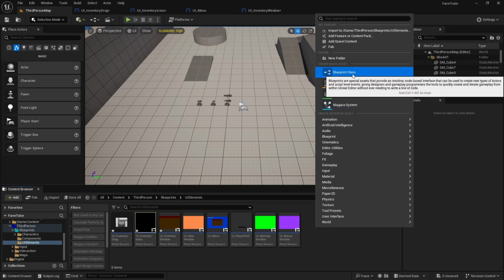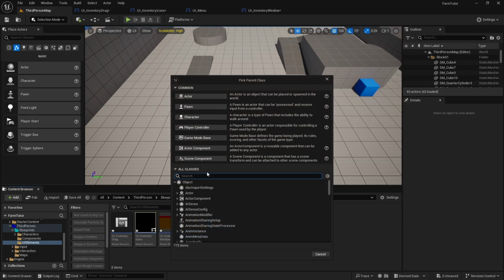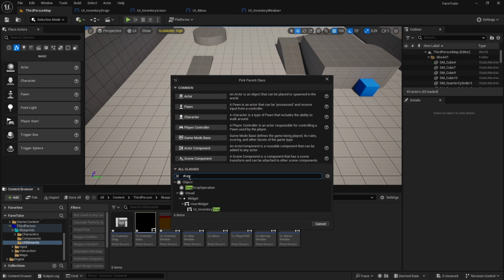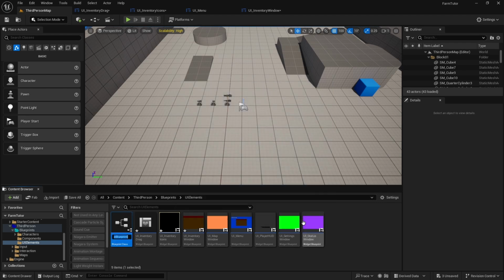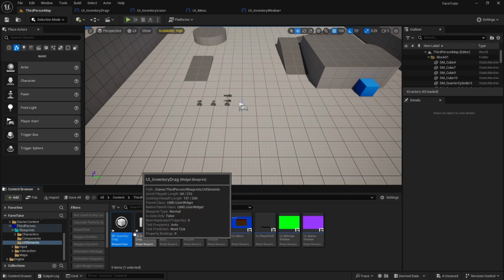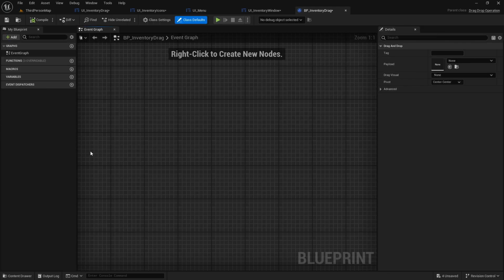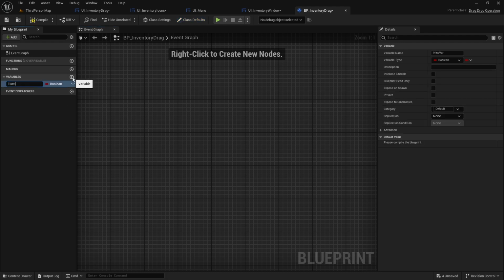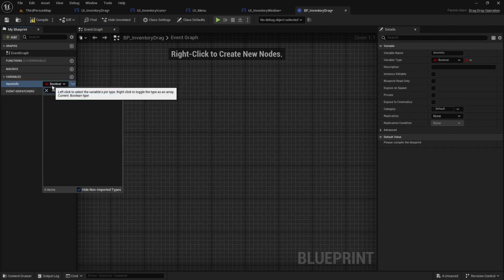Now let's right click, blueprint class, and let's search for a drag drop operation, and this will be BP_inventory_drag, and we'll double click and open this up because it's going to need some variables. So every time we create a drag and drop operation, we can feed in the info that we want to be passing along, which will be our item info, which is our item info struct.